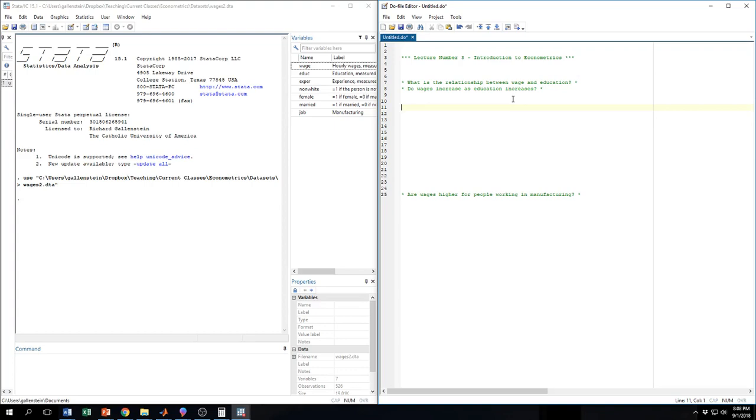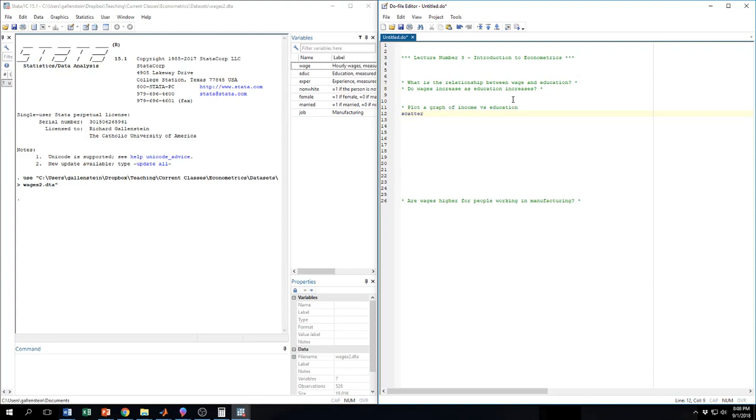But first, before I run a regression, or oftentimes before I run a regression, there's something that I want to know. I want to get some intuition as to what I think the effects will be, what I think the relationship will be. So the first thing that I like to do is get an idea of the statistical relationship, and so I like to plot a graph of income versus education. All right, so I'm going to do that, and we're going to use a scatter plot.